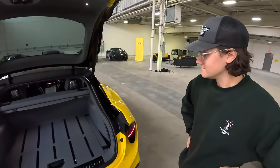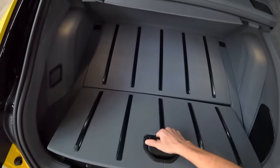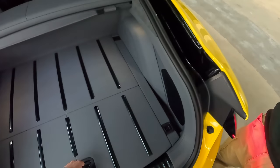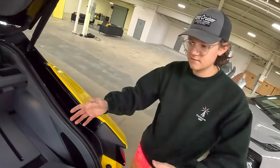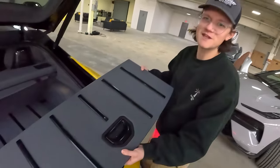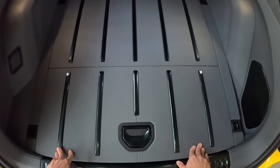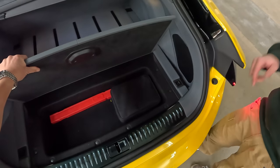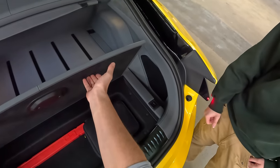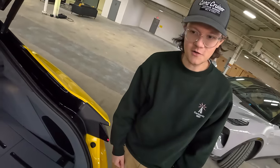That's a fancy-looking trunk — very executive. This is surprisingly heavy. For a car company focused on weight savings, this piece alone weighs like 50 pounds. That's a big piece. Maybe there's a little bit of sound deadening in there too. The weight of that doesn't really matter when you have 900 horsepower. I think overall this is going to weigh about 5,500 pounds or so.